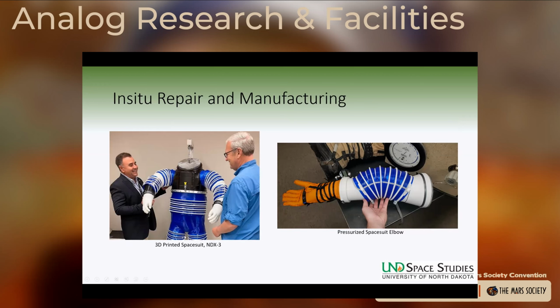Another type of technology that I kind of touched on before is in situ repair and manufacturing of spacesuits. I really think it's going to be key, at least, to be able to manufacture replacement components, if not the entire suit in situ. I've done some work on 3D printed spacesuits. Right now you would have to bring materials, maybe in bulk form, and then manufacture the spacesuit in situ. But ideally, you'd be able to synthesize these polymers on the planetary surface. But that's still work to be done.